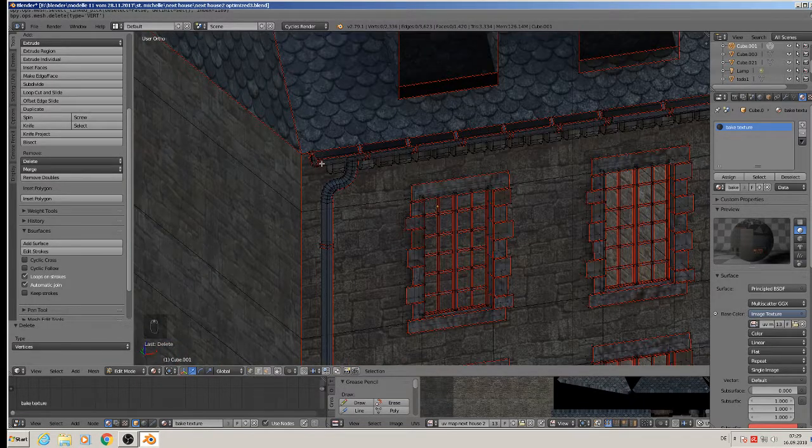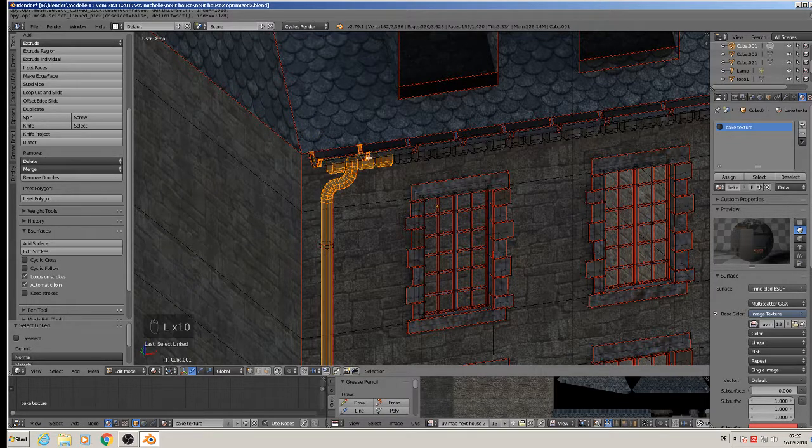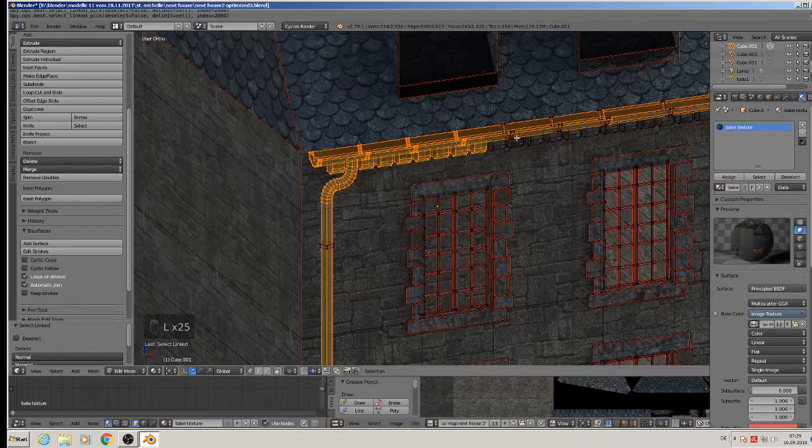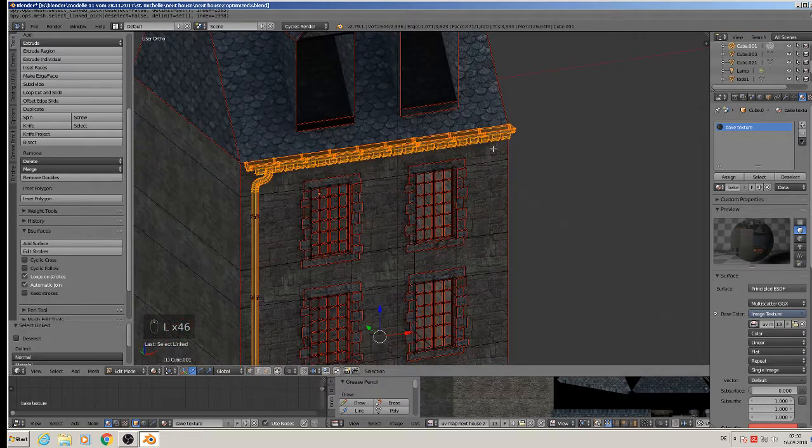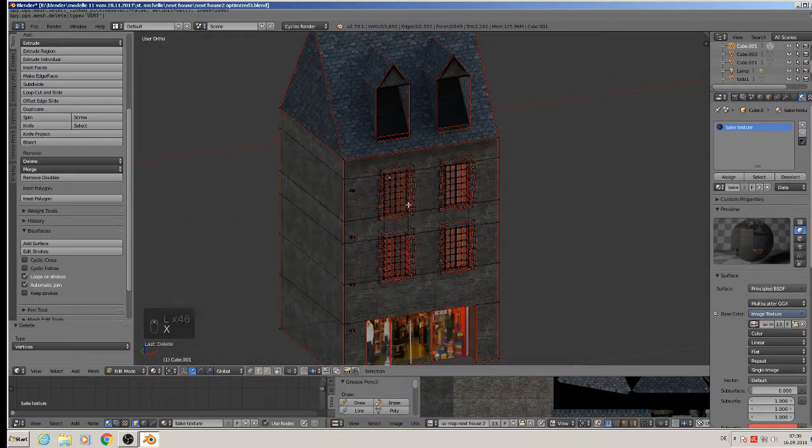Then this candle we get completely down, and all this other stuff we take only as a texture, so it looks like it is there but it isn't there, because that needs really many vertices and we don't have so many to give.